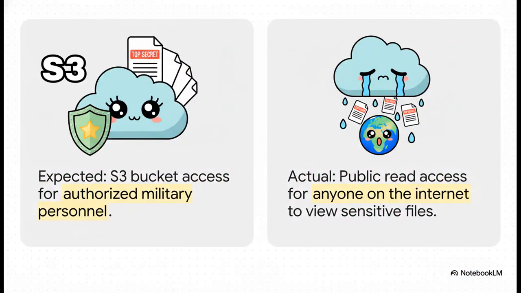And of course, this happens in the cloud all the time. The U.S. Army Intelligence and Security Command was storing files in an Amazon S3 bucket. Some of these files were marked top secret, but someone misconfigured the permissions. Instead of being locked down for authorized personnel, it was open to literally anyone on the internet. The key takeaway from all of these stories: these weren't genius hackers pulling off sophisticated attacks. These were just incorrect settings.